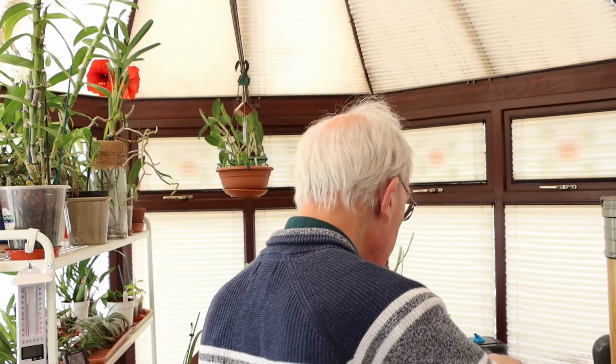So I need to do something with this keiki, because it's starting to pull things over elsewhere on the plant. It's making the plant out of balance. So I'm going to have to try putting some stakes on it or something like that, because it's upsetting the plant.